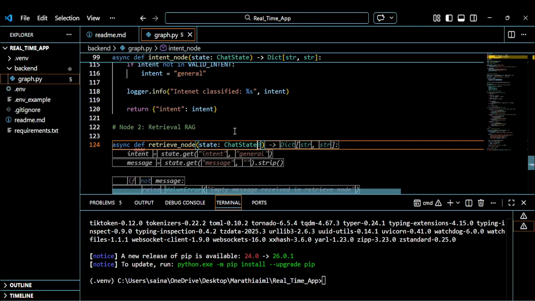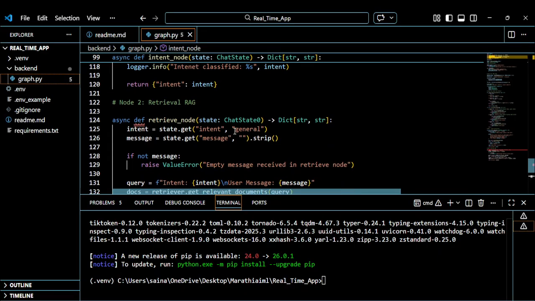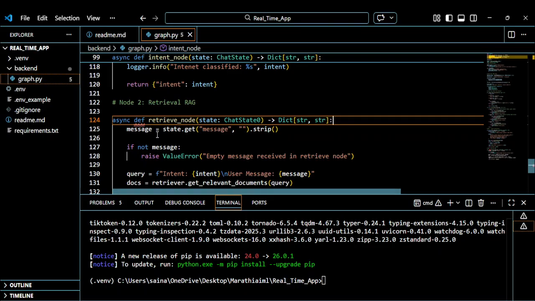Let me use this again: the return type is a dictionary of string. Then we say message equals state of message.